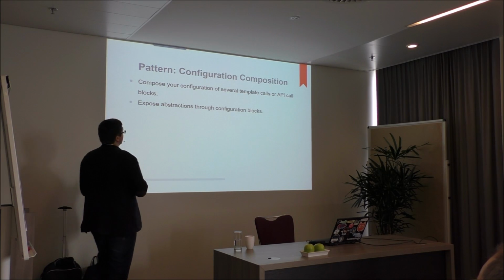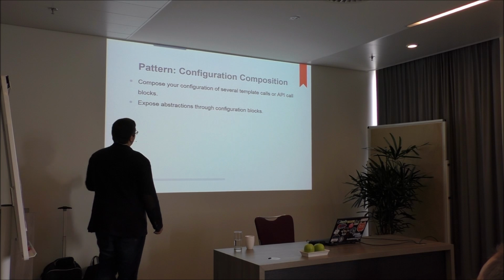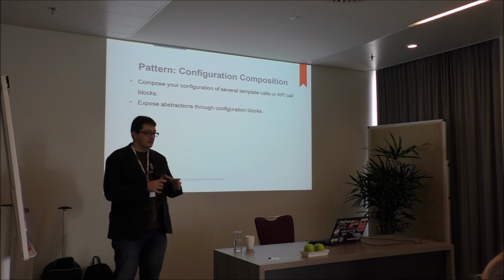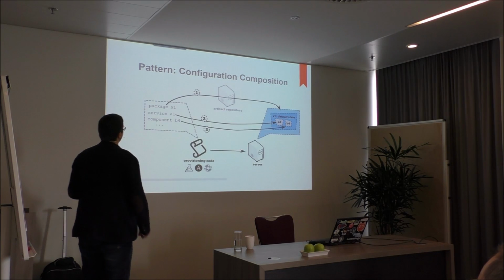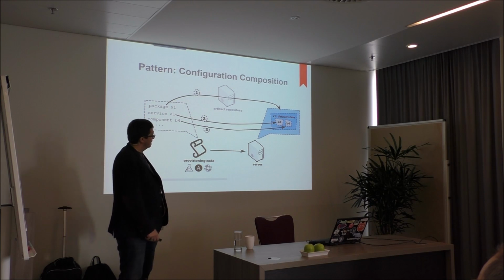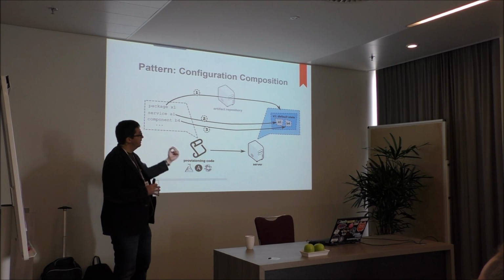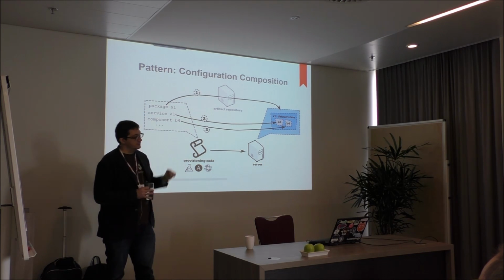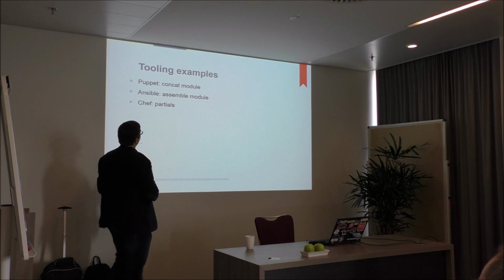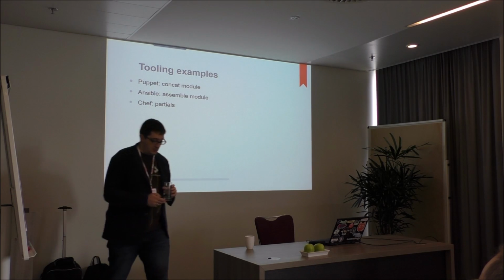Another way to organize configuration is called configuration composition, when we take control of the whole configuration, and then again we can use existing abstractions in those tools to make configuration blocks express better components. Imagine that our modules are pretty much similar to a DSL, but usually provided by the tools. So we have a package with a service component, and then it configures the server into the desired state. The final configuration file is composed out of these blocks and put onto the server by the module, by the tool. Examples: in Puppet there's a concat module that allows you to concatenate several parts of a complex configuration. In Ansible there's the assemble module, and in Chef, partials. So please try to use them as well.